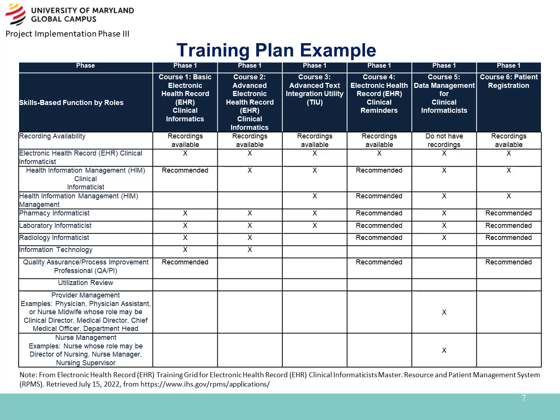So if we go down here and we look at the roles, we look at the clerical, informatics, the health information management, clinical informatics, pharmacy, laboratory, radiology, IT, quality assurance. All these roles have training programs, and if you look over on the very upper, the first row is broken down in phases, and we're looking at phase 1 of this EHR process.